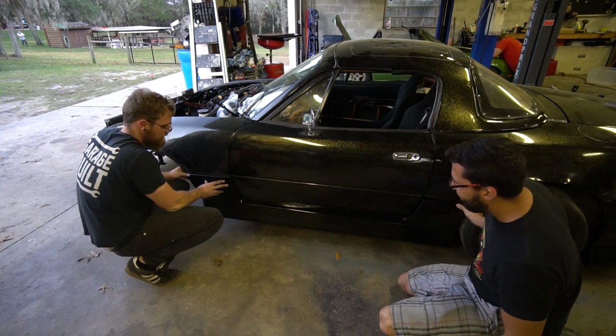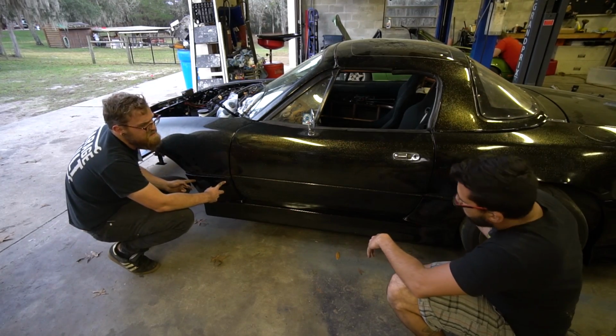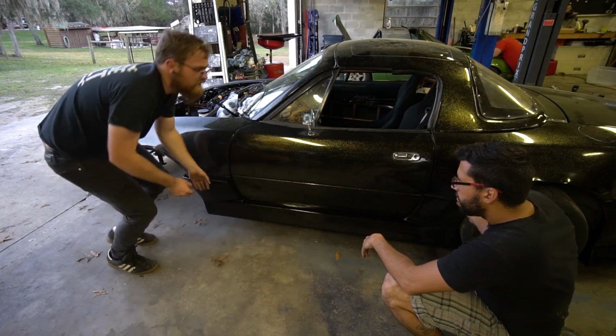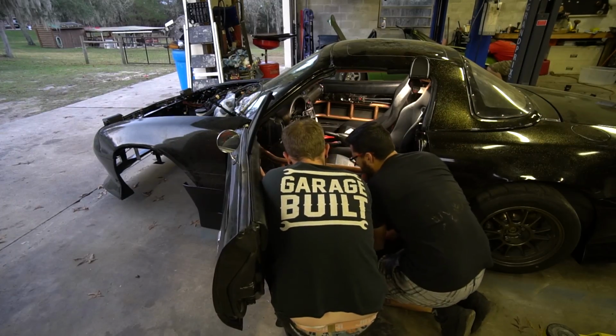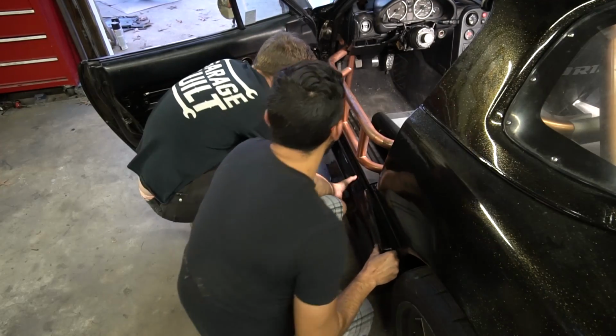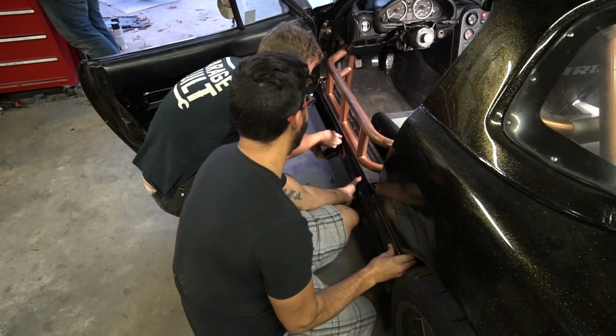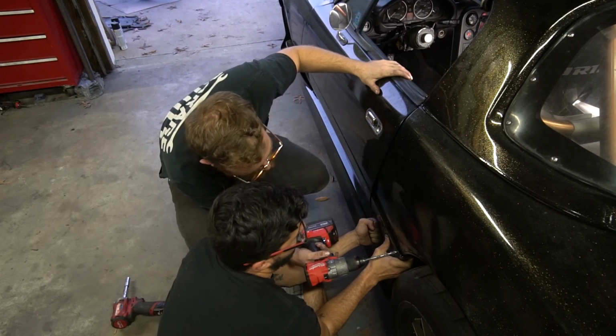Yeah. Now we can see what it looks like. I was thinking two here. Rivnut. And then as many as we can. Will it close with the door? He said maybe. Yeah, right there.